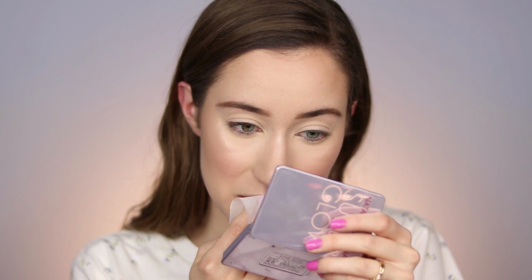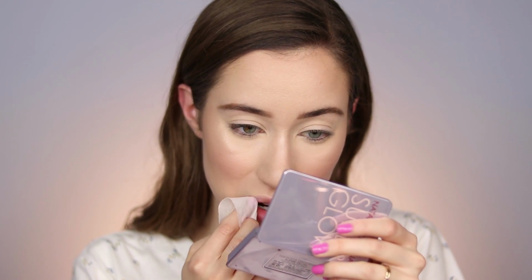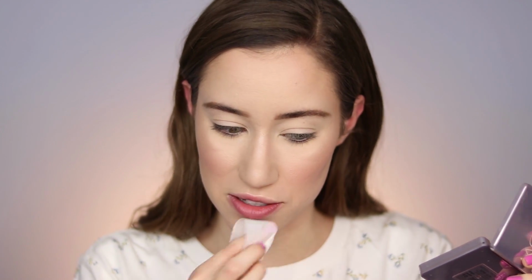All right, I'm gonna kind of pull a Taupe and do my lips first. I actually kind of love how she does her lips first because then you can really see what kind of eye look you want. It's kind of easier to match an eye look to a lip than it is to match a lip to an eye look, if that makes sense. This is one of the new liquid lipsticks. I only got one because I thought, you know, I'll try one. I have so many lipsticks.